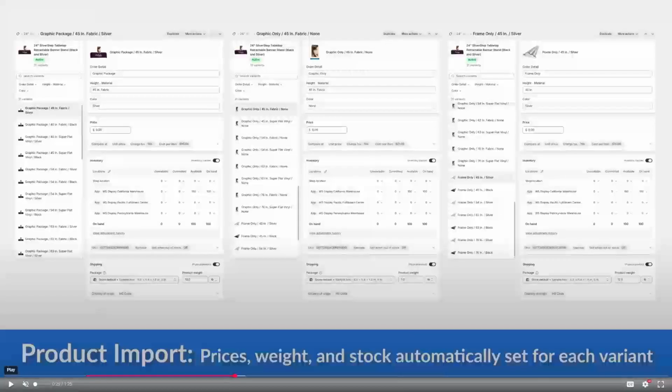Now, with that, we also have the pricing and stocks. And as you see here, it's a little bit to look at, but it did go ahead and create, in this specific case, the silver step we're looking at. It did create the graphic package, 45-inch silver, right? Giving you those variants all controlled from one master product. You'll only see one product page and you'll see the native buttons on the site that the customer kind of chooses in between.